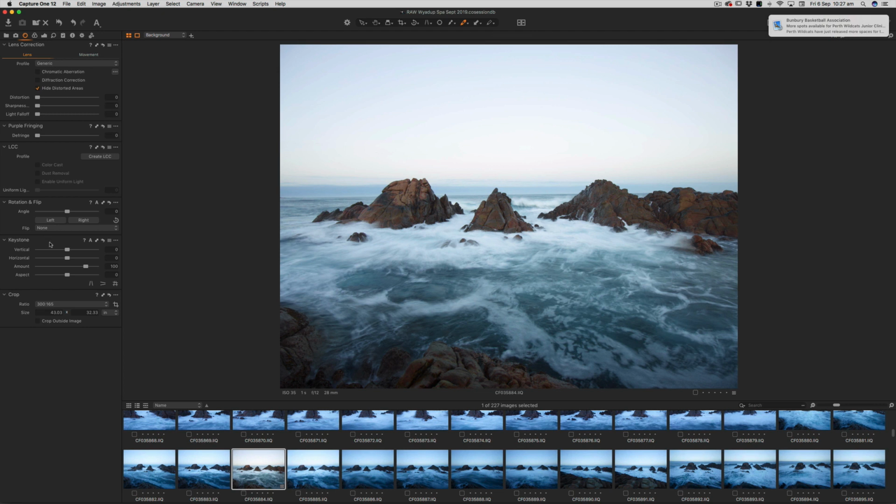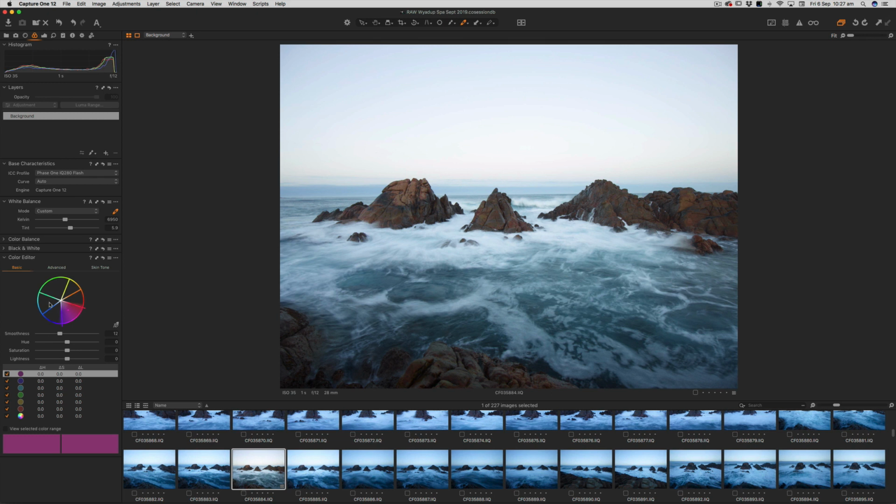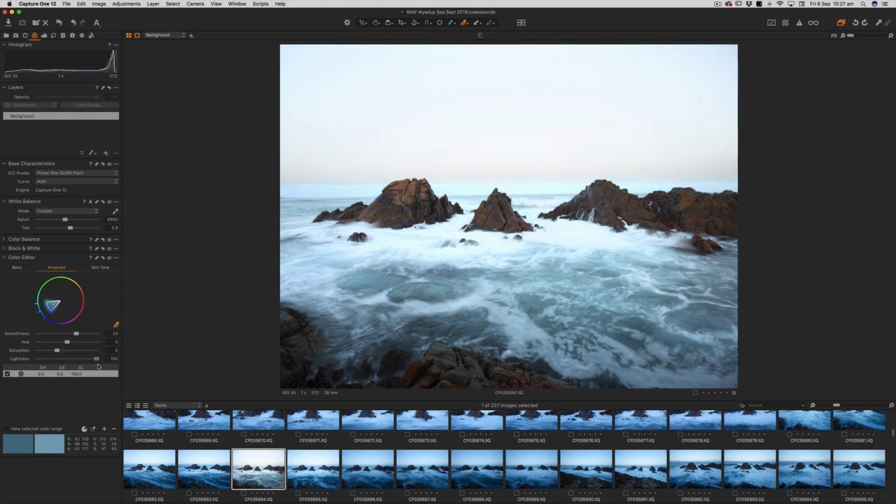So I'm going to go down here. Whoopsies, sorry. Go back to my color editor, and I'm going to click on the advanced tab. Grab this little icon here, and then click on those blues in there. I'm going to look at the lightness to see what that does overall. If you go too much, you start to blow the areas of white out here in the water, so you want to be a little bit mindful of that. I'm going to grab the saturation, and there we got some nice saturation there, nice color in those areas.